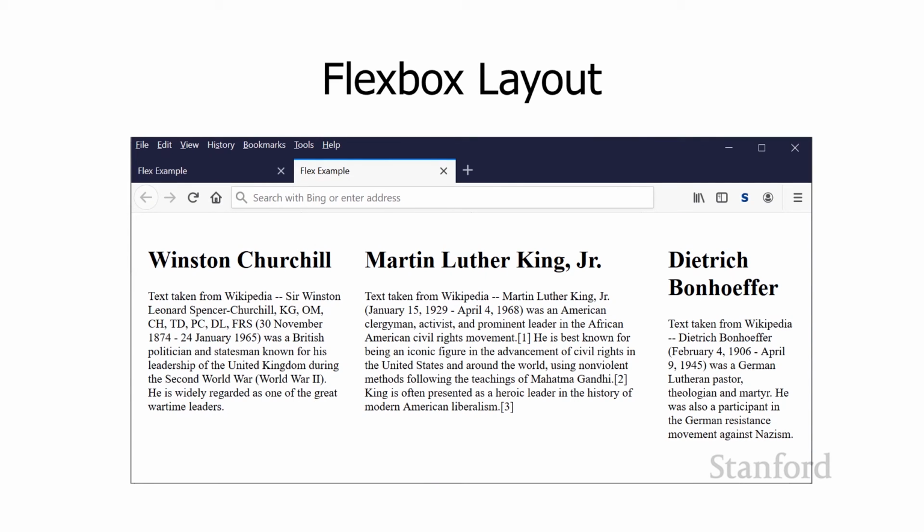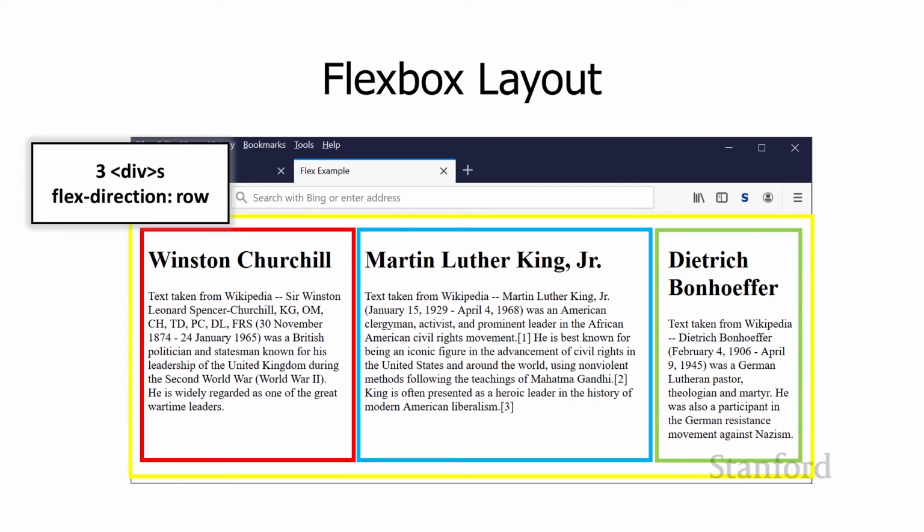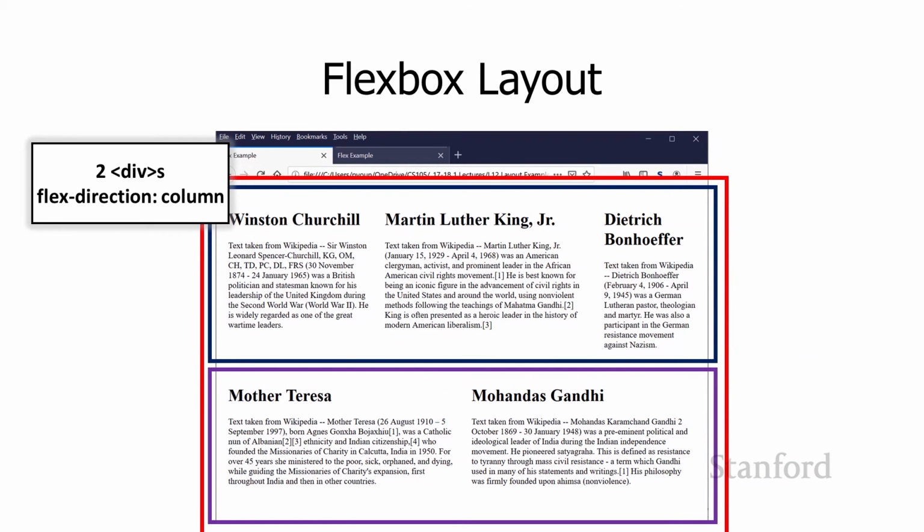Okay, so let's take a look at how Flexbox is used for layout. So we've got our 3 columns here. So this is pretty straightforward. I need an outer div because Flexbox always works with a parent div and then a bunch of child divs. So I'm going to go ahead and create the parent div. And then inside the parent div, I'm going to put 3 children, 3 divs that are children. And then I'm going to tell it to use the Flexbox row. And so that says those 3 children should be laid out in a row as opposed to being laid out in a column. So that definitely works.